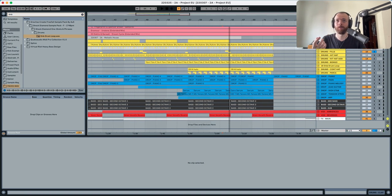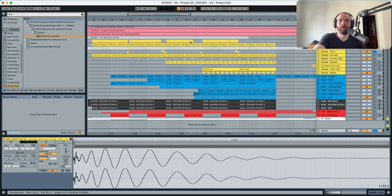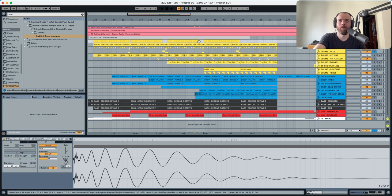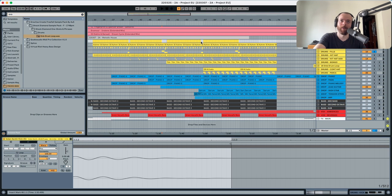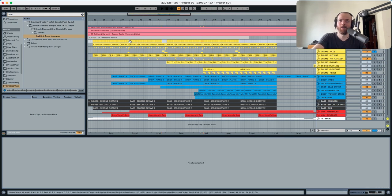So what I'm going to do — and I do this for almost all eight-bar loops — is make this a bit longer. I like going big, small, big, small. Smaller, big, a bit smaller, and then bigger. This way you get a nice feeling from the song. I love these kinds of breaks from the kicks — it gives a little bit of breathing room to the song, especially in the middle.